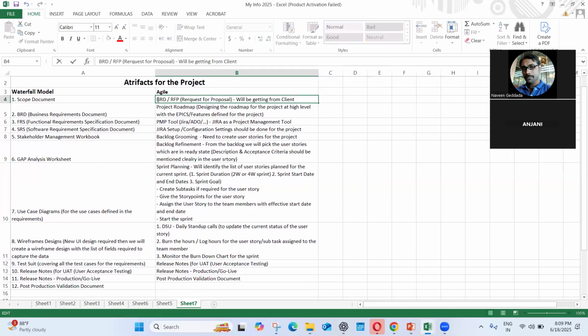So these are the list of artifacts required for the project, depending on the methodology that we are going to follow.